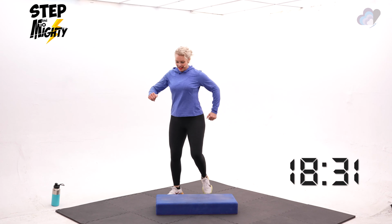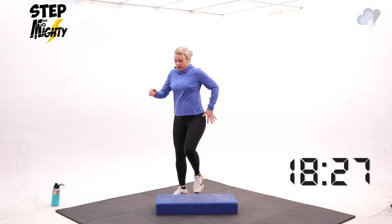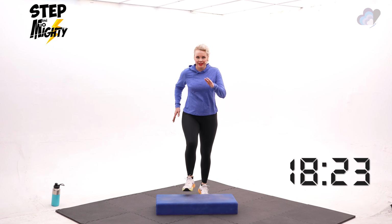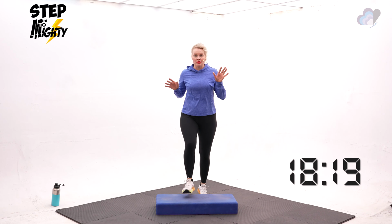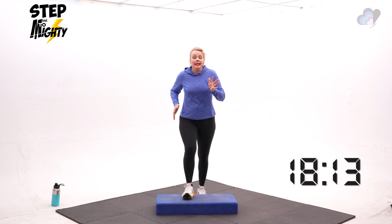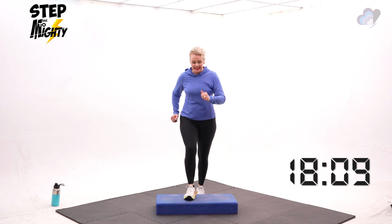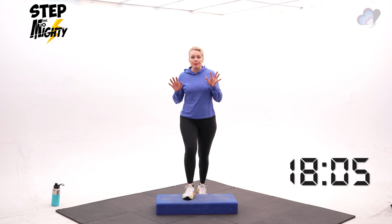Four, three. Okay, everybody, back to basics, basics. Just pump it out here. Nice job. Okay, so same thing. We're on that left lead leg, always keeping it even. Okay, so seven more basics, seven, come on, come on. Six, do you remember those?